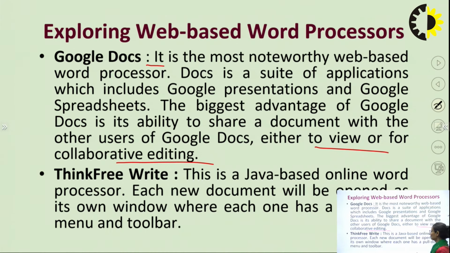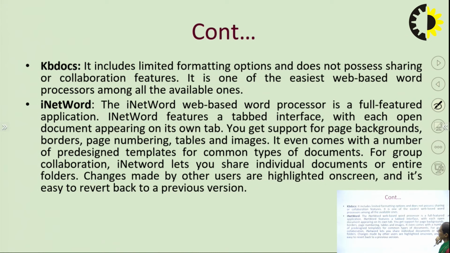Another one is ThinkFree, that is ThinkFree Write. This is a Java-based online word processor. Each new document will be opened in its own window, where each one has a pull-down menu and toolbar which are very similar to ThinkFree's presentation service. Next is KB Docs. It includes limited formatting options and does not possess sharing and collaboration features.